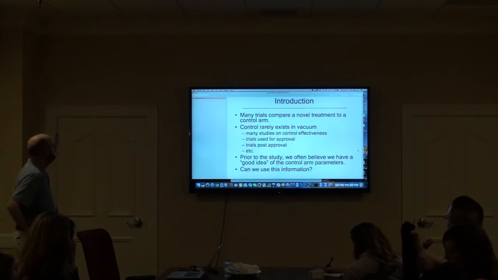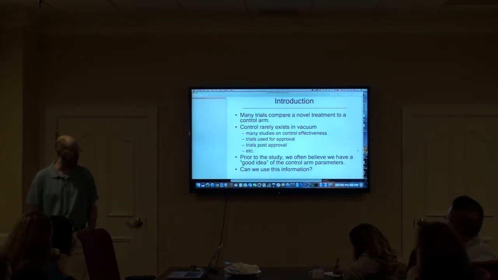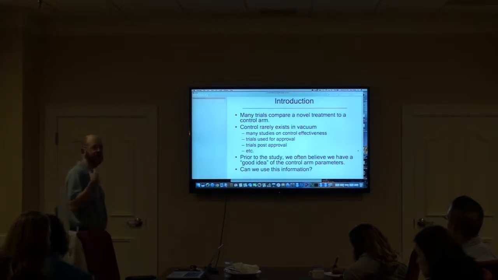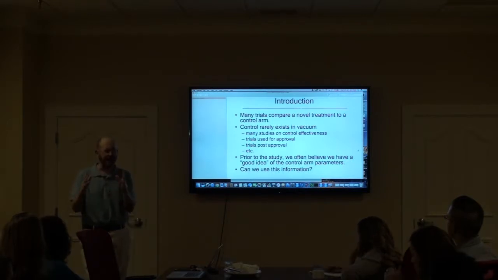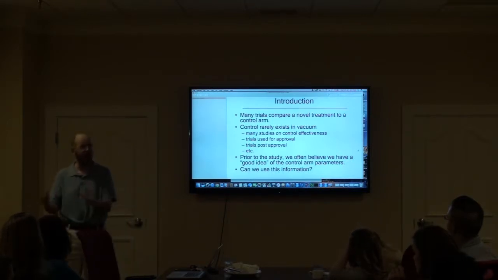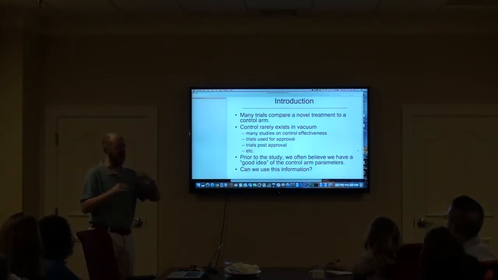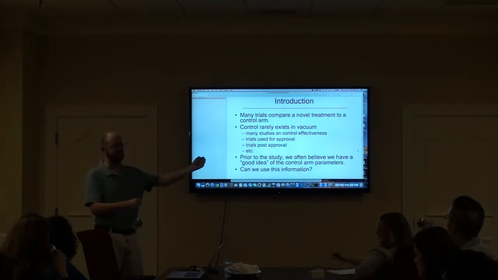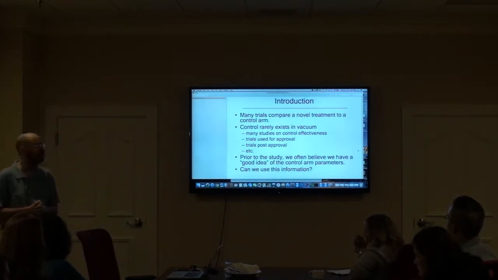Whenever you do a trial, I'm going to just talk about the context of comparing a novel treatment to a control arm, pretty standard setting. This does generalize. The control is rarely existing in a vacuum. We typically always have data. If we have a novel treatment, we've got a control arm. At some point in the past, that control arm was the novel treatment. There are those kind of clinical trials. There are other trials that may be going on right now. So drug B may be trying to beat the control arm, but last year drug A tried to beat the control arm and failed, for example. Those kind of trials are out there as well.